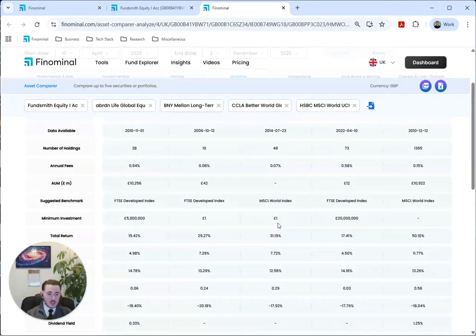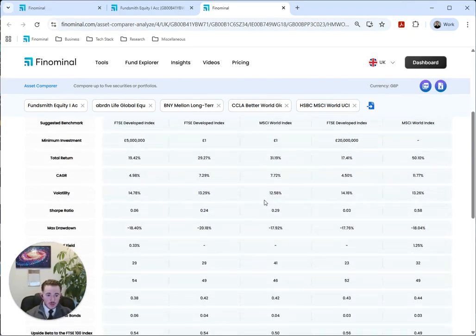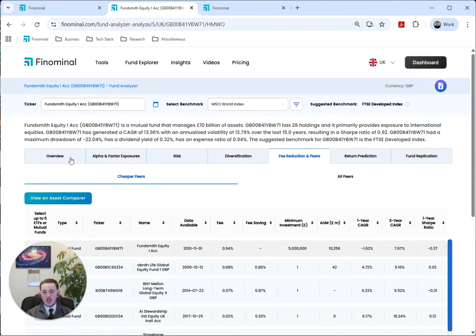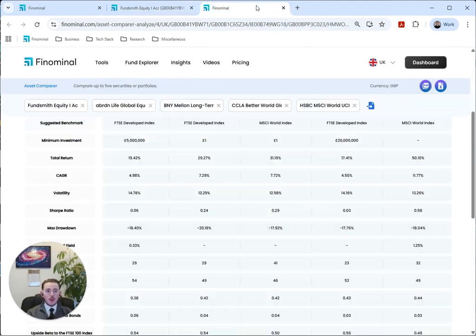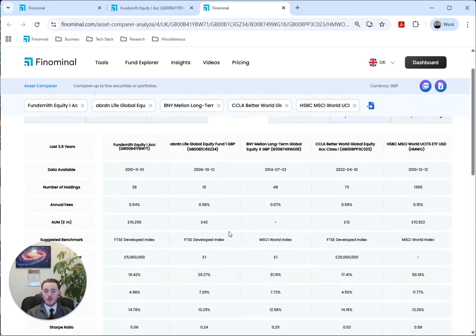We can see the statistics breakdown for each individual fund shown. So again, if we look at this just from the compound annual growth rate since April 2022, 4.98% versus 7.29%, 7.72%, and 4.5% versus the benchmark of 11.77%. So overall, for the Fundsmith Equity, we can see that if looking at since inception data, the fund manager has delivered quite strong and consistent alpha, but though has seen a slight drop down in performance in more recent years, is what I would say on that.